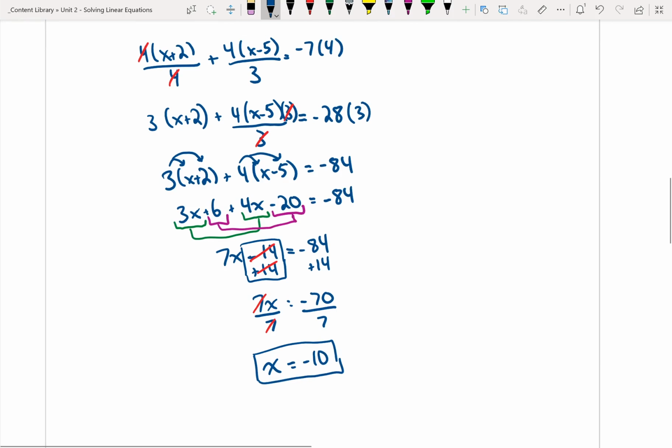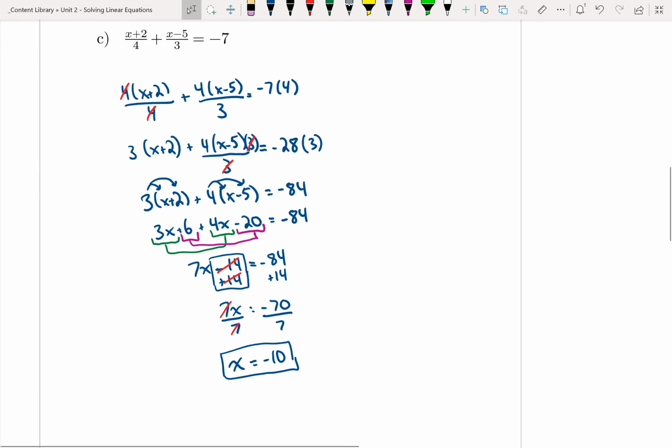So this may seem very complicated, but this is the most difficult version of it. The key thing that we need to understand is that when we're dealing with fractions and equations, we want to get rid of them. And the way we do that is by multiplying everything by the denominator. And when we do that, our fractions should cancel each other out. So we've seen 3 different examples. We're not going to see all examples like C, but if you can get through C, then you should be able to get through almost any variation of this type of problem.